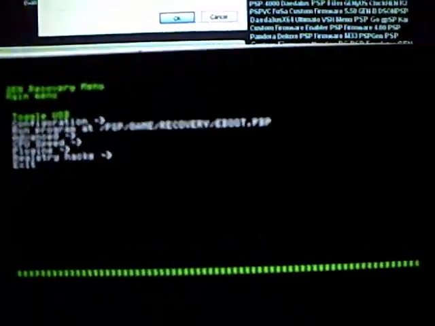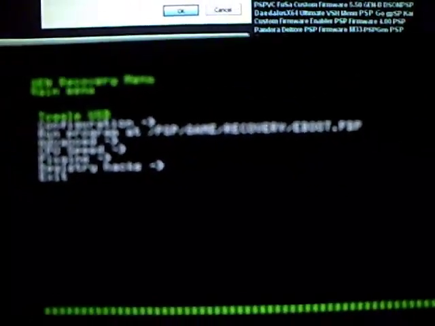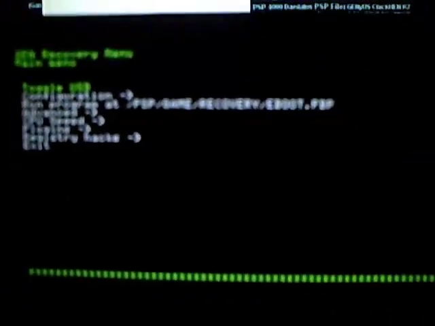Okay, now on your PSP, you're going to want to shut it off and hold this right trigger up here. So shut it off. Well, don't hold the right trigger yet, but shut it off completely. Now, hold the R trigger and turn it back on while holding the R trigger. And now you should get a recovery menu. If you're using an M33 custom firmware, it will be red. It's fine. I'm using Gen though. It's the newest one, 5.5 G Gen V2.